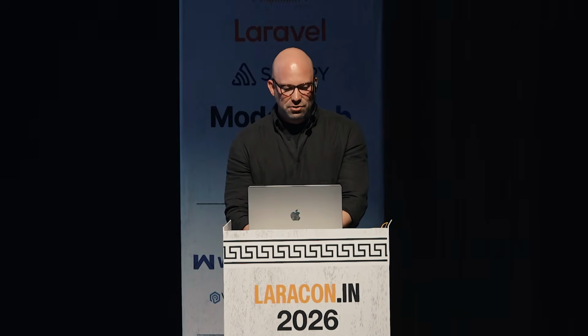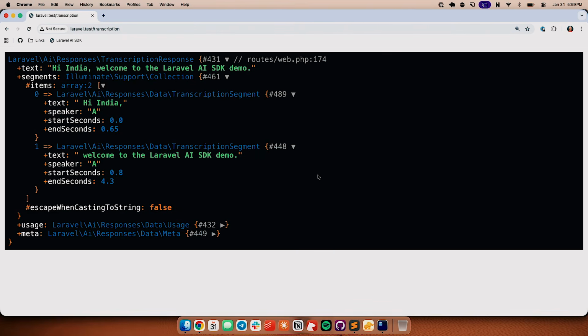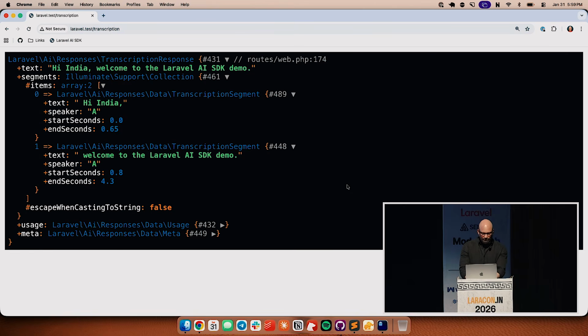And then it's going to tell you what was in that segment of text or segment of audio from start seconds to end seconds. And you can see each chunk of the audio. If you wanted to build a transcript by speaker, you could do that using this diarize functionality. And this is supported by both ElevenLabs and OpenAI.